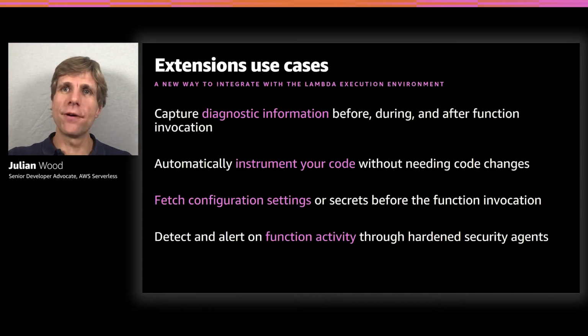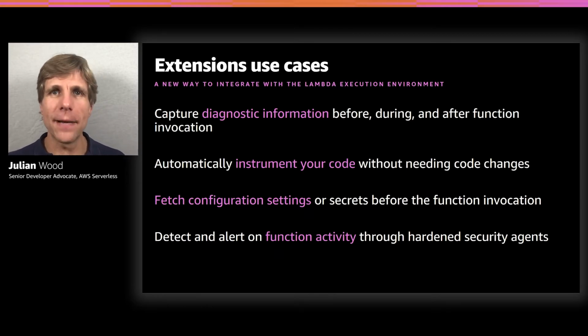Extensions have a number of use cases, from observability and logging, being able to capture telemetry data not only during function invocation, but before and after as well. You can use extensions which automatically instrument your code, or use extensions to fetch configuration settings or other values before your functions themselves run. And hardened security agents can run as extensions to detect and alert on function activity.